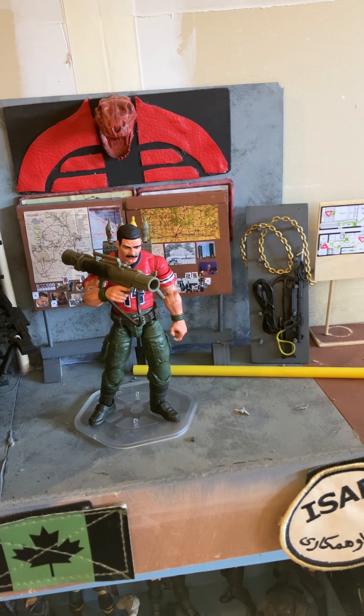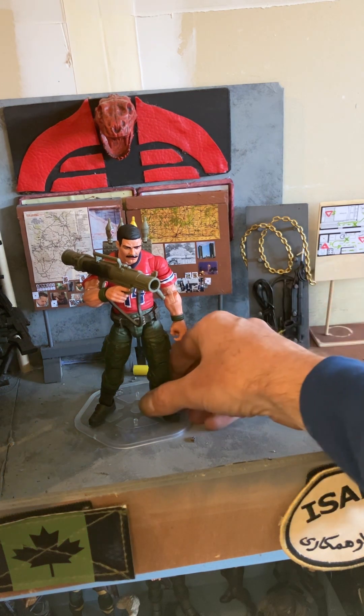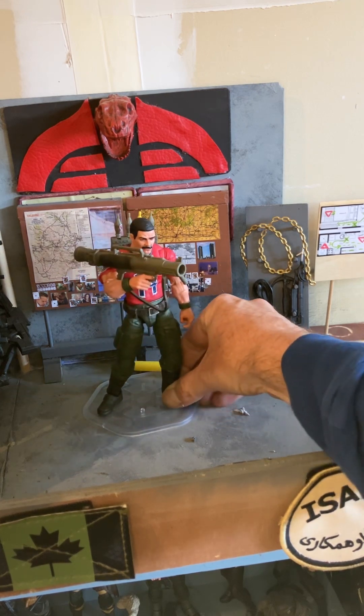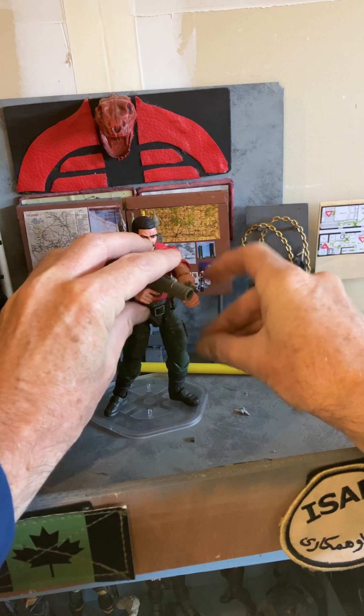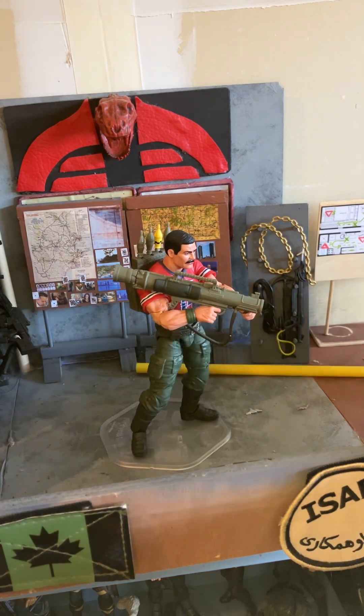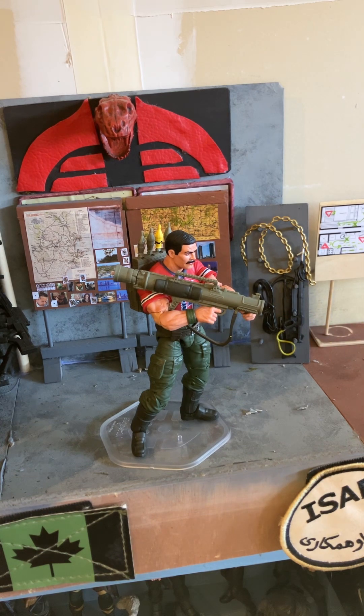The boots remind me more of SWAT tactical than field boots - it's a strap system in front to keep the plating over the laces. To me, traditional laces you can't go wrong; that screams old school. The more fancy stuff you have on your boots, the more fancy breaks you get when you're 24 miles from friendly lines and five from enemy lines and a buckle breaks. Simple is better for a reason. Boots are often one of those reasons. So we'll talk about this rocket - his bazooka. In my career I have used something very similar to this; in Canada we use an 84mm rocket system, an anti-armor system for dismounted section support.